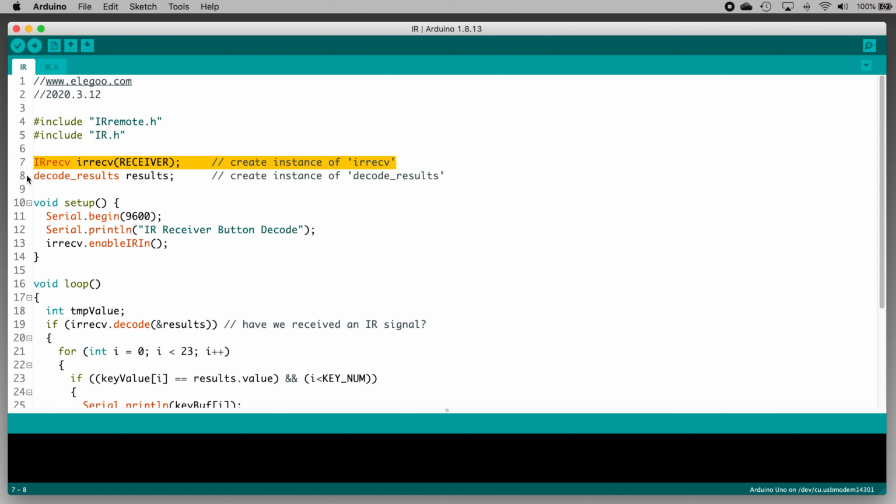Here, the code is creating an IR receiver object and a decoder to translate the resulting button presses from the remote. Then we're into the setup function and we're setting up serial communication so that the code can write data back to the serial monitor window in the IDE. That lets the code communicate with us humans to tell us which button on the remote has been pressed, for example.